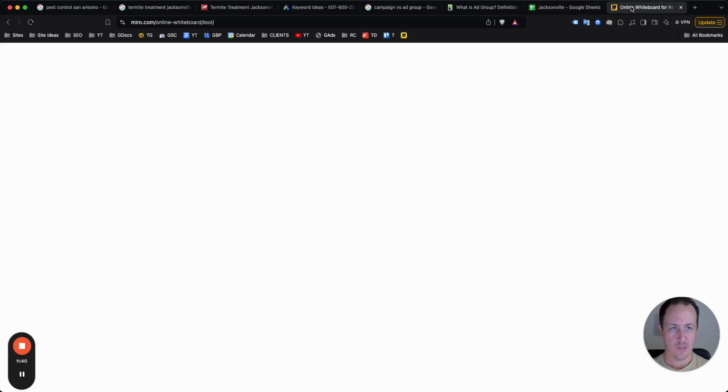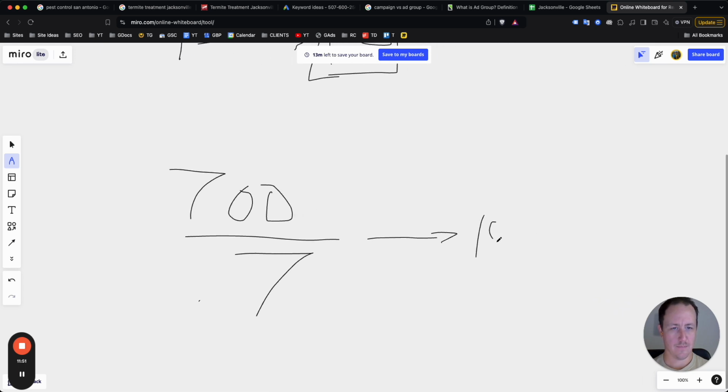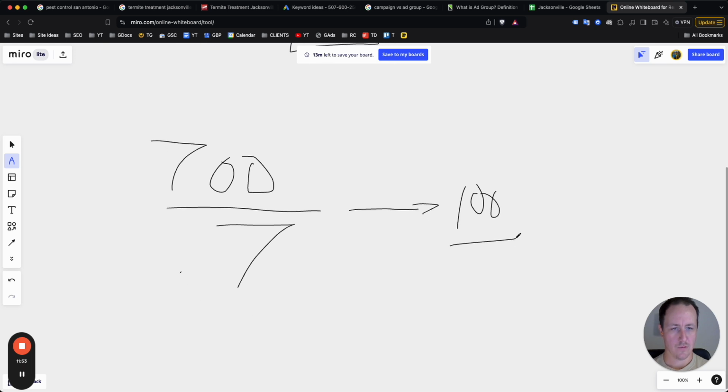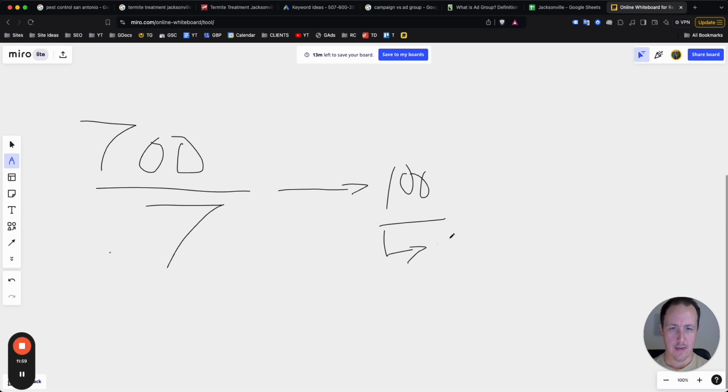So let's say instead with your $700 budget, you have it set to pay $7 a click. That means you get 100 clicks a month. If you convert 5 of those, which is fairly normal for a lot of campaigns, converting at 5%, you have 5 leads. So now you have a cost per conversion of, what is that, $30.